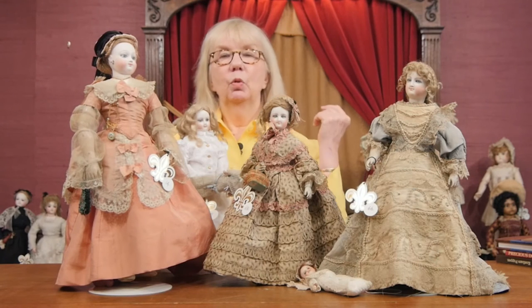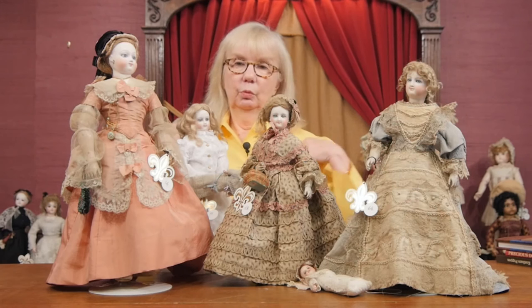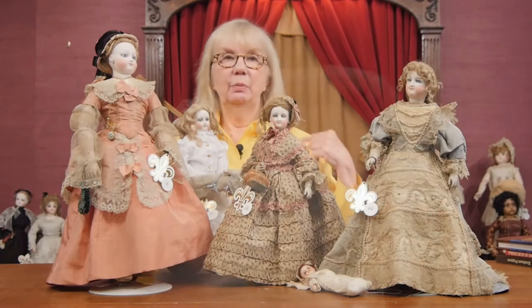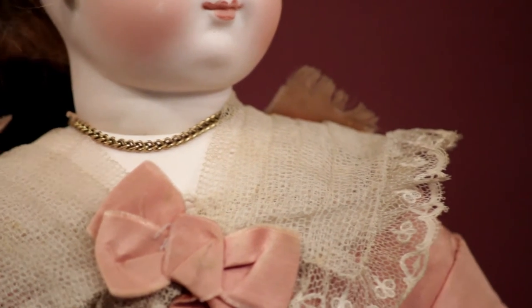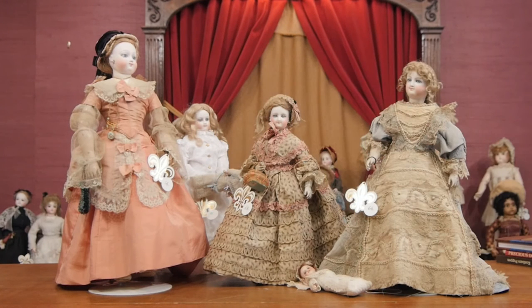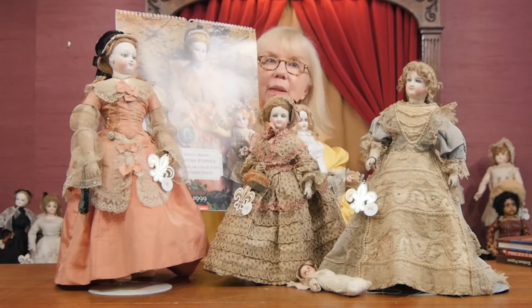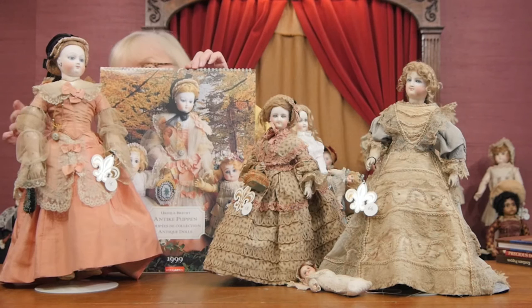What is distinctive about these dolls is that whereas most fashion dolls have a semicircular kid body attachment at the upper chest, the Breaux kid Poupée was squared off — we call it the square kid collar. That's very distinctive if you're trying to identify them, and always look for the letters. This was obviously one of Ursula Breck's very famous dolls. She not only did her books but created a series of calendars throughout the late 1980s and 1990s, and this was her 1999 calendar featuring this fashion doll — clearly one of her very favorites.